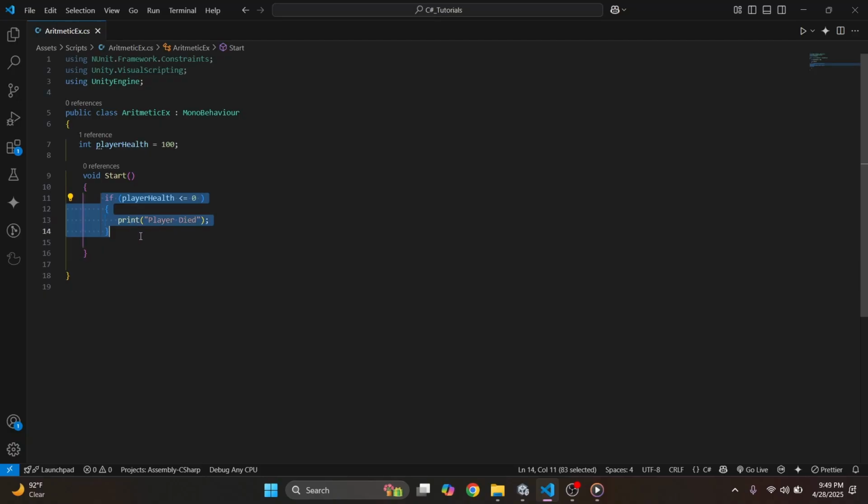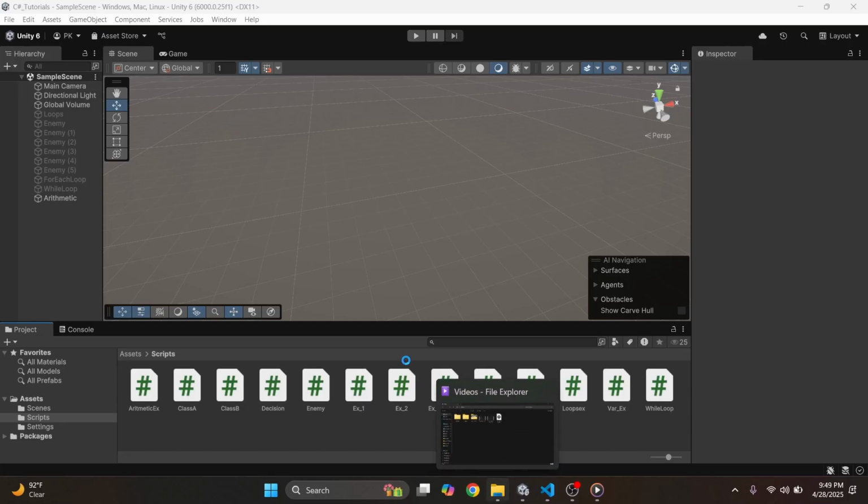Inside the if we are checking if our player health is less than or equal to 0, then print player died. Our player health is 100, so it is not less than 0 and also not equal to 0. So this block will not get printed. Let's see what happens.